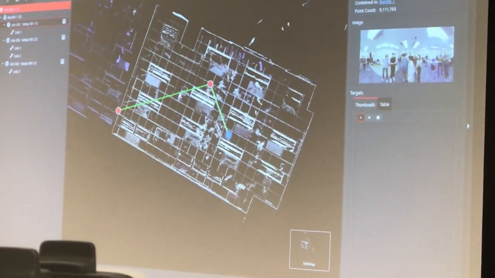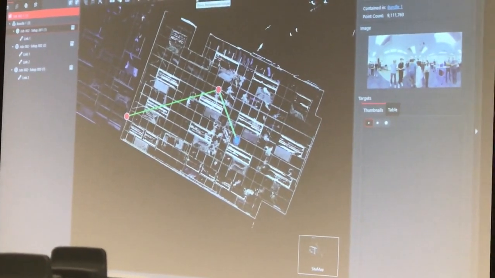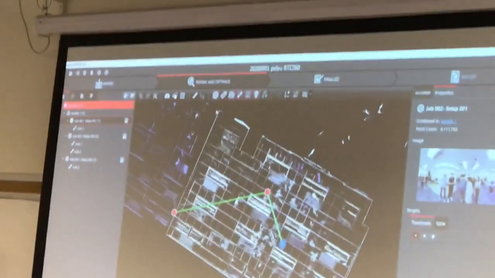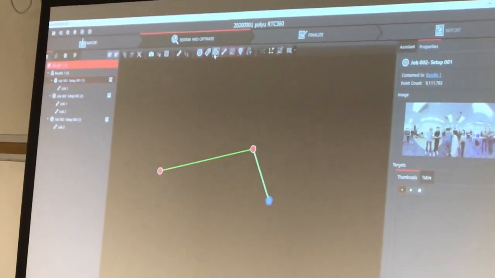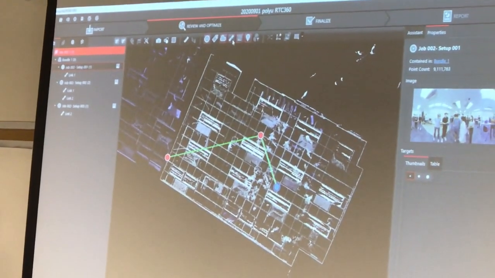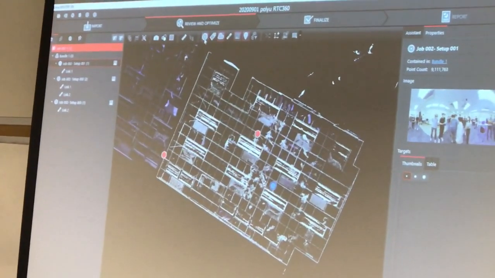Within the map view, we can select or deselect some functions to present. For example, I can hide the cloud data, the links, or the setups.